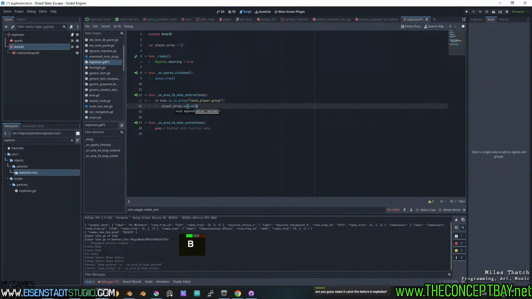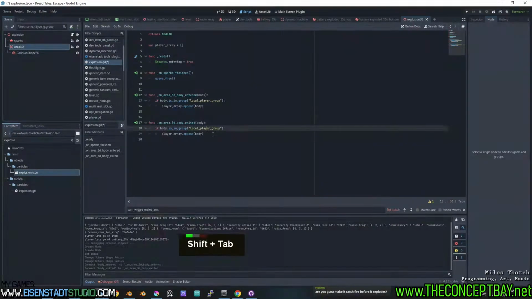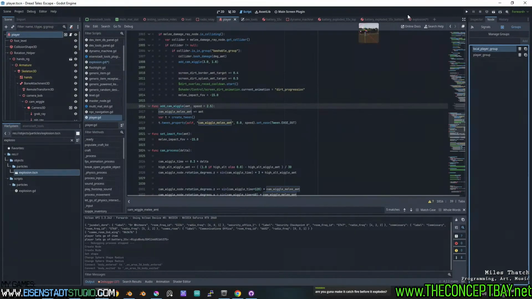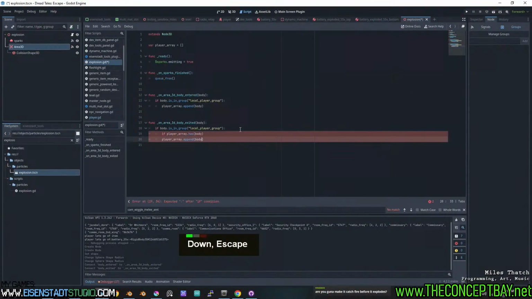We're going to append body in here. And then when the body exits, if it's in the group of local player group, let me just verify that that is indeed the name of the group. Yes, it is. Then, if the array has body, erase.